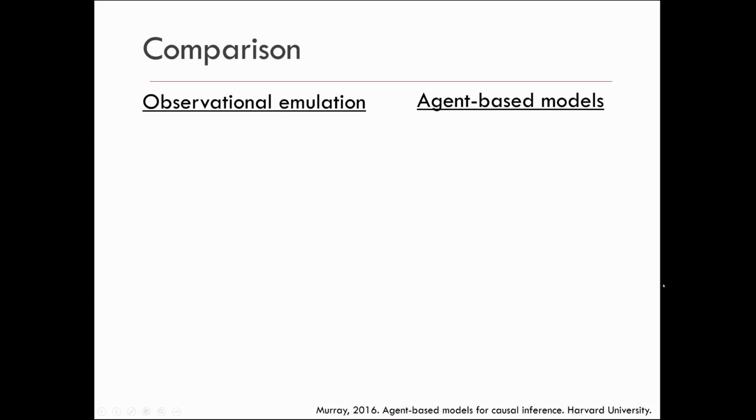So I want to talk a little bit about how the steps of building an observational emulation of a target trial and a simulation-based emulation of a target trial using, for example, an agent-based model, how they compare and how they differ. So in an observational emulation, the first thing that we're going to do is choose a population of interest and collect some data. And so this is defining our cohort or our target population we want to know about, and we go out and we collect some data with a survey, or we pull some data from electronic medical records.